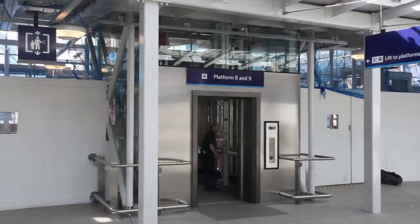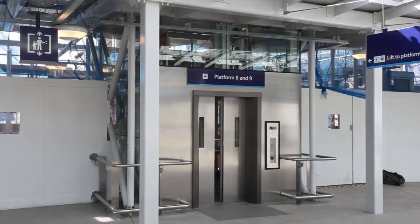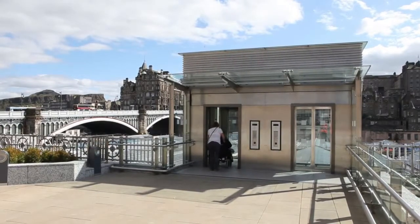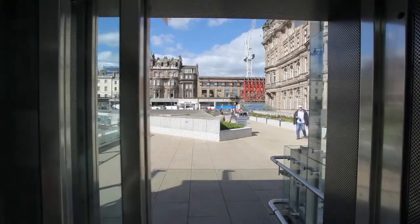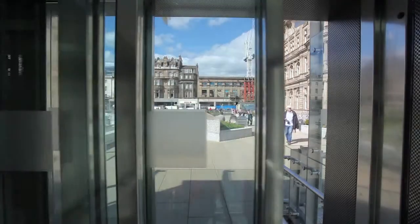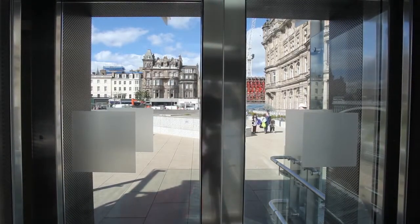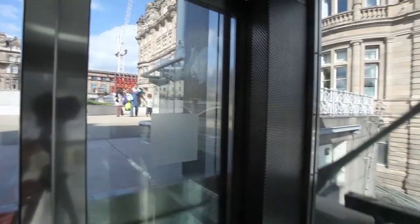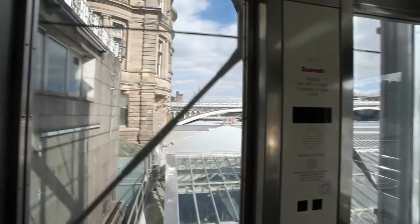As part of Network Rail's ongoing multi-million pound refurbishment of Edinburgh Waverley Station, UK leading lift supplier Stannah has added new lifts and upgrades to improve station access, with particular focus on the Princes Street and Market Street entrances. There are new lifts replacing old on platforms 8 and 9, and a third level has been added to the existing two-floor, 16-person New Street Car Park hydraulic lift, now reaching the new bridge level and entrance on Market Street.